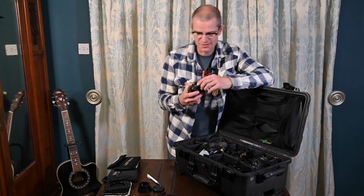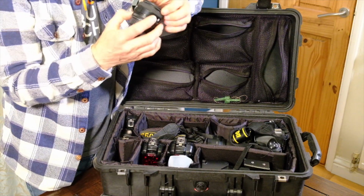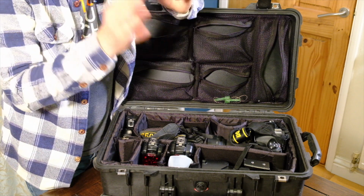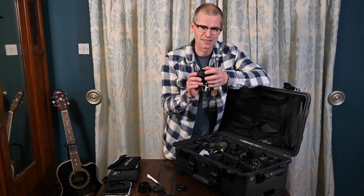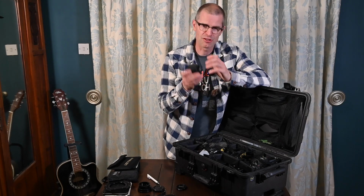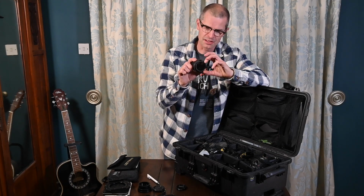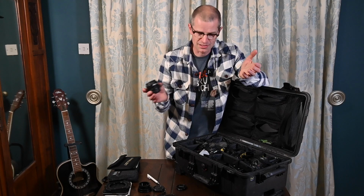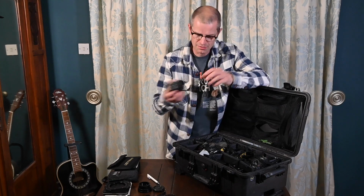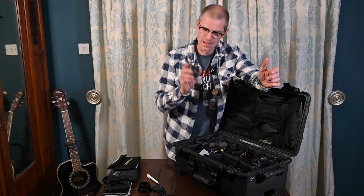While I'm here talking about this one lens, I'll also mention the filter that's on this. This is a Hoya Slim Circular Polarizer. I've got one of these on every single one of my lenses, largely because most of the work I do is with cars, and it makes the pictures so much better, because you can absolutely transform the reflections, the colour, make them absolutely pop by turning the little circular polarizer. If you're shooting anything with glass, water, even just landscapes, a polarizer does make a big difference. And so I don't use a skylight or a UV filter as a protection on any of my lenses. I just always have a polarizer on there.